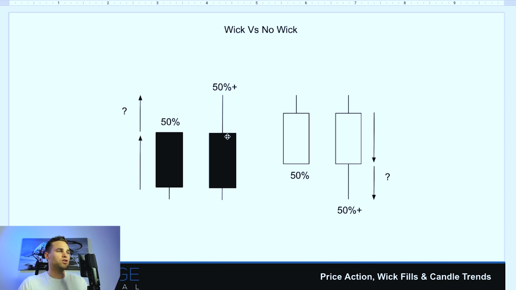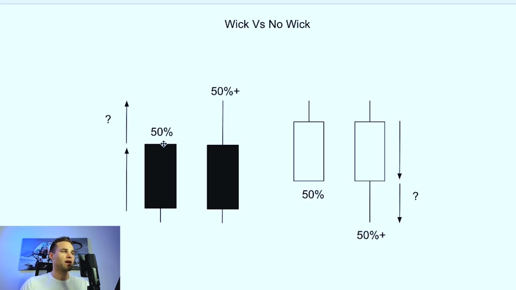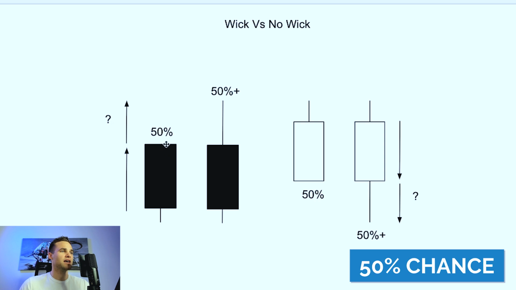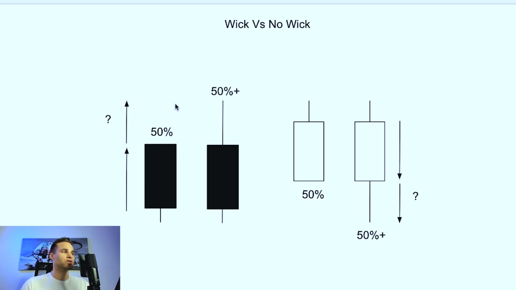Well, there's something interesting that I learned, again, from the same guy. Basically, if a candle prints like this, where there's no real wick, it's kind of just filled to this point right here to the high, meaning that the close and the high are about the same. There's like a 50% chance that this trend, the next candle, is going to continue to move higher, okay? Which is good, but right, in trading, we just want to slightly stack the probabilities in our favor.